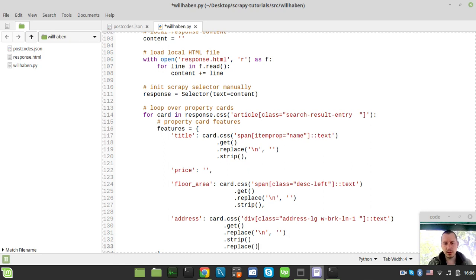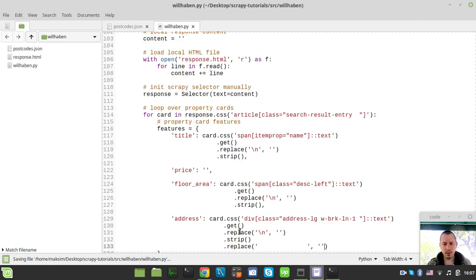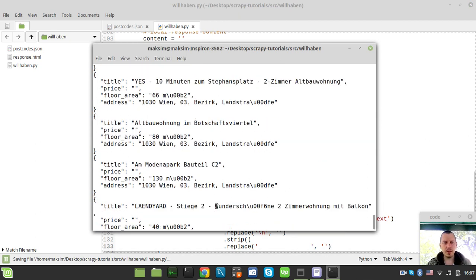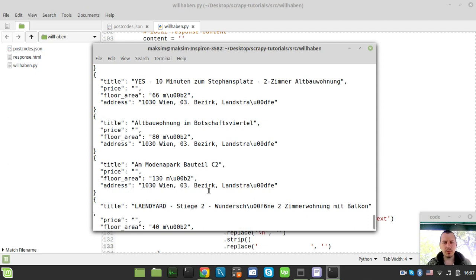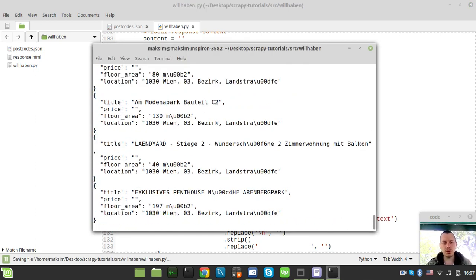So replace like this, and one more. Okay, perfect. Now our address is fine. Well, it's not that much of an address, so let's better call this location instead, because it's not the street address in particular, just some sort of location, and that's the weird stuff regarding this in particular.